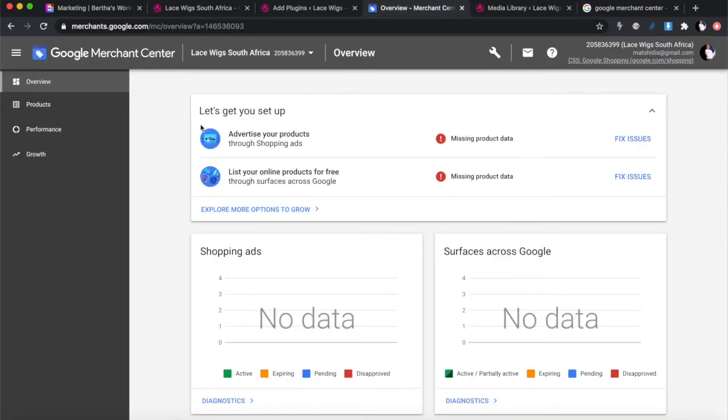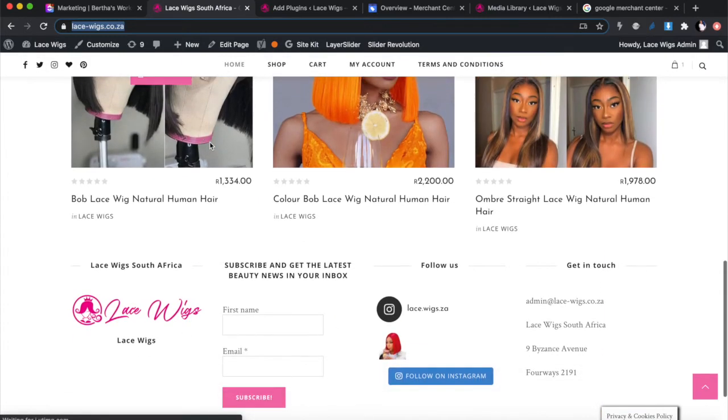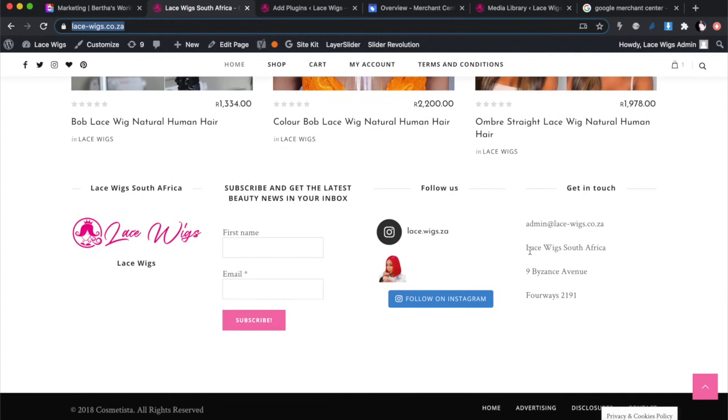Then once you're here, we need to go back to our website. There's a couple of things I've done as well. To qualify for Google Merchant, you're going to need this. You need your website to display your physical address. And it would really be helpful if you already have a Google My Business account as well. I know I don't have it, but if you had it, it would also help your Google Merchant approval not to be tedious. But you must have your address displayed on your website.